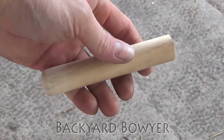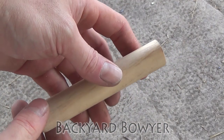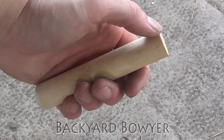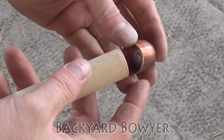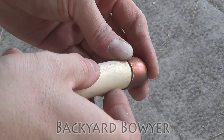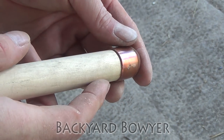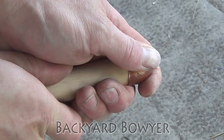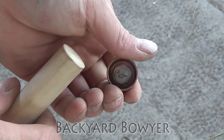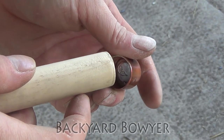Alright, looks pretty good. I'm going to go ahead and sand this smooth to about 220 grit and then we can attach the cap onto the handle. When you choose a dowel you want to make sure that it just barely fits into your cap — you want it to be very snug. We can drive this in a little bit and the cap will stretch, but if it's too loose the glue is not really going to hold this together very well. So it's a good fit.